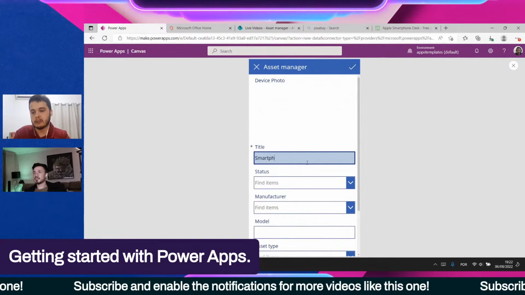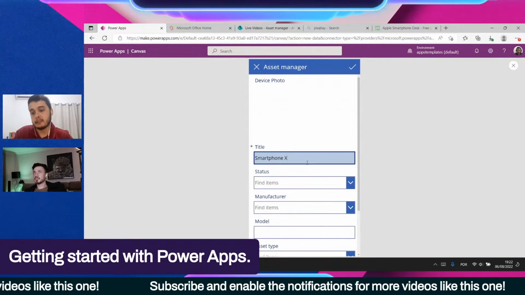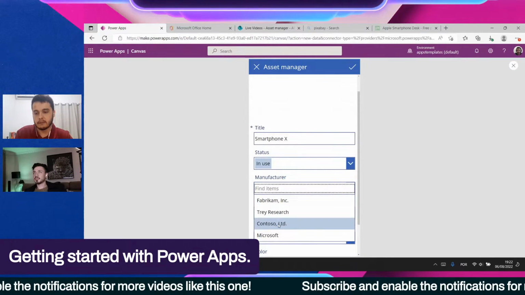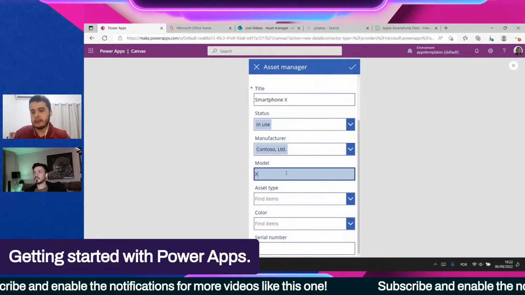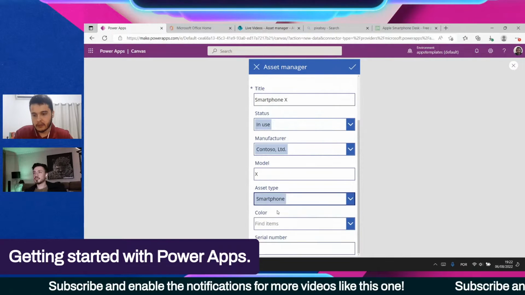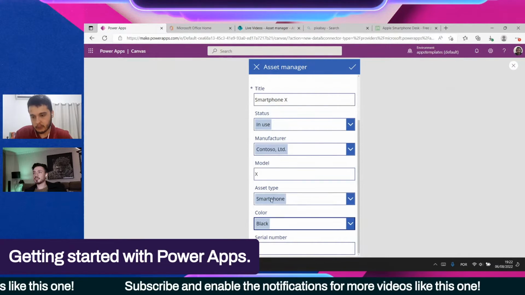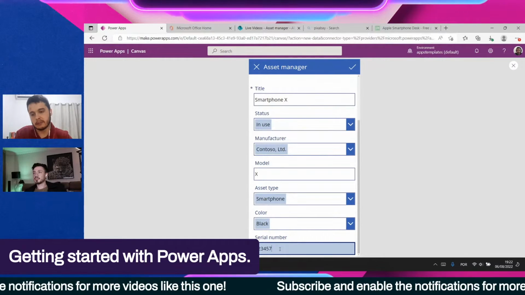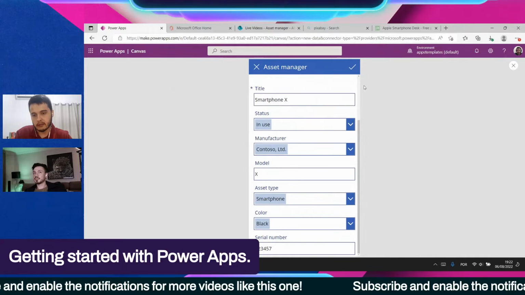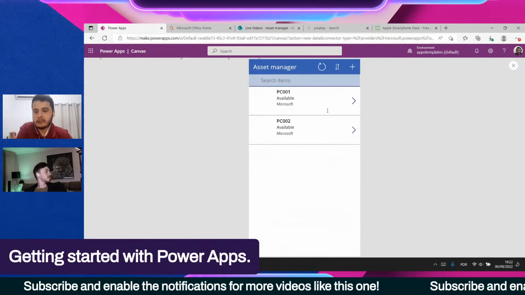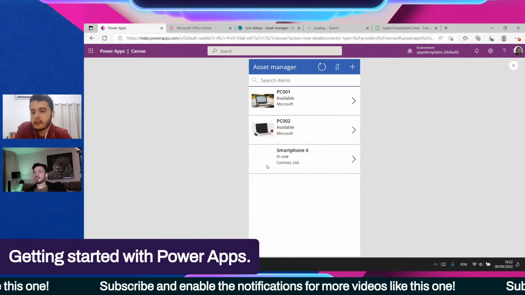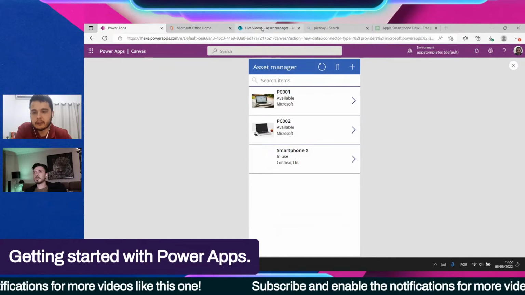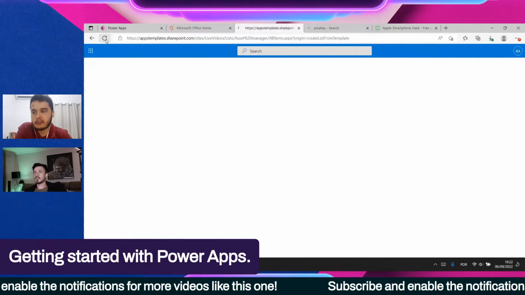So smartphone X status in use, manufacturer Contoso, model X, type smartphone, color black, serial number 12345 7. And let's save. So it will save in the SharePoint list and it will show in here, but it doesn't show the image because we couldn't add here. So let's go to SharePoint and see the item in there and also save the new image.